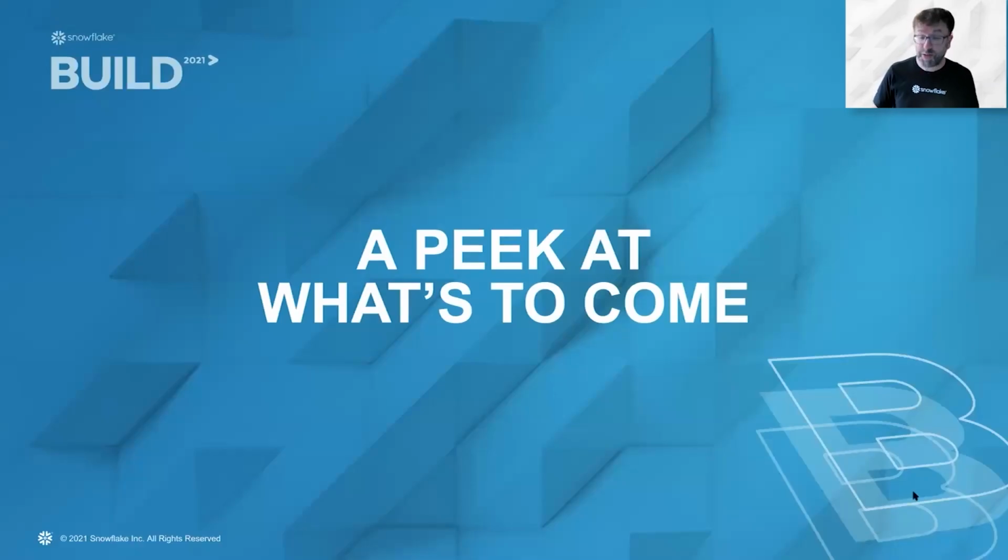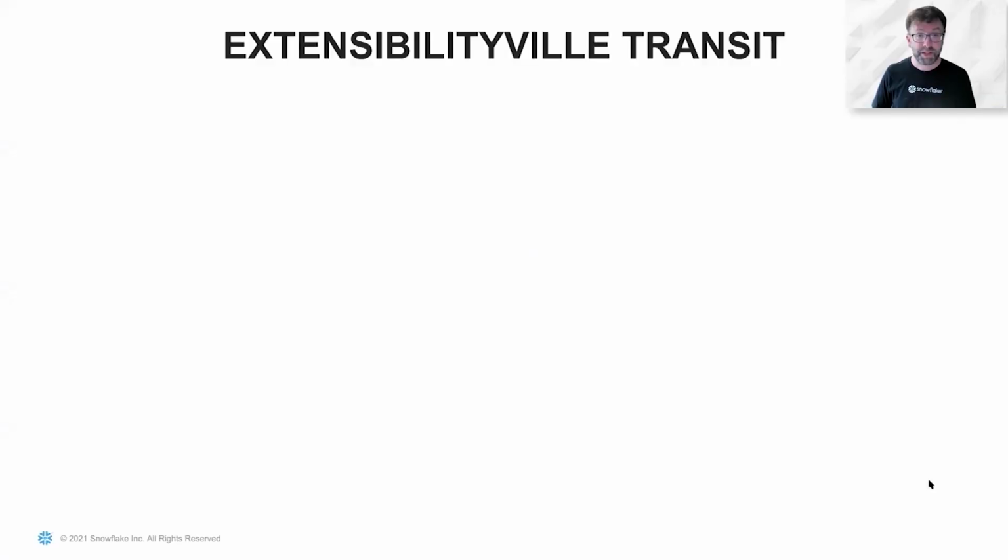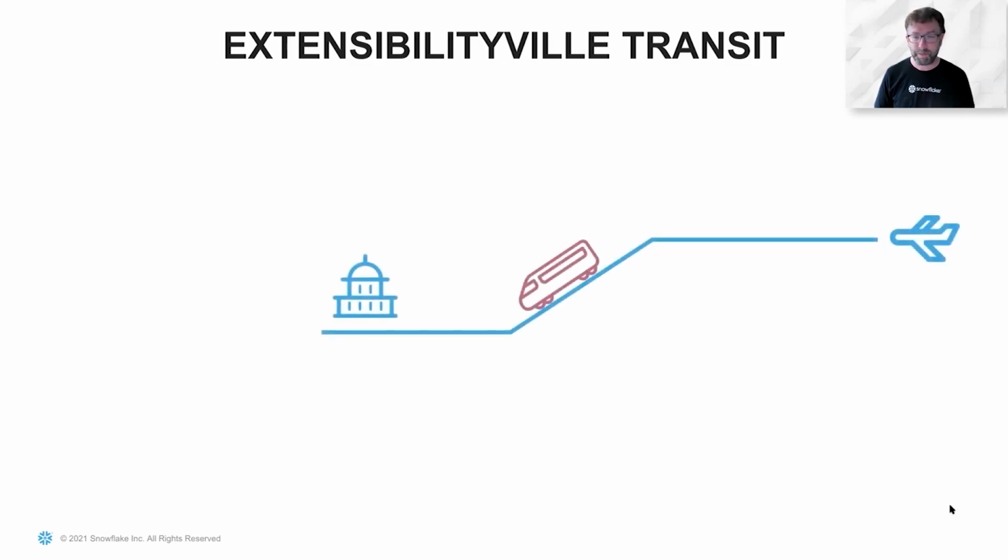Now I'd like to talk about some of the cool things that are coming. I'm going to use a bit of a metaphor here, which I think sums things up pretty well. I look at this a bit like building a transit system. I know that sounds a bit weird, but I'm up here in Seattle, and we've been building out a transit system slowly over the last 10 years, probably more than that. I remember the first thing we got was light rail that went from downtown to the airport. That was really neat if you lived downtown or along the way to the airport. But for me, it didn't work all that well.